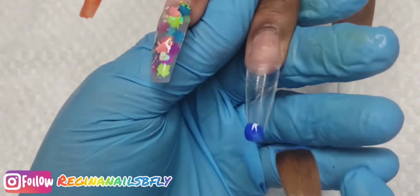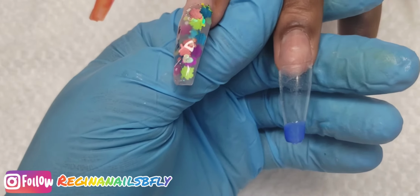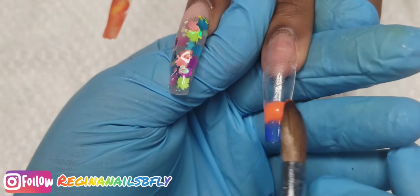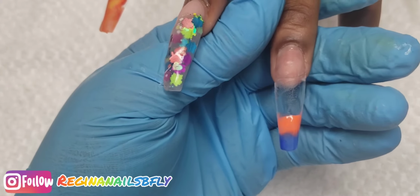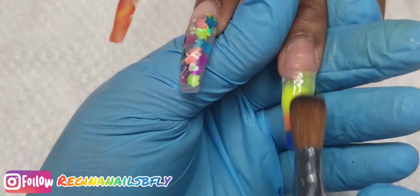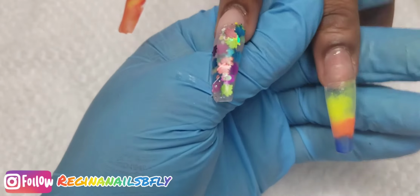Here on the middle finger, I will be doing a rainbow effect of colors because I'm going to be adding some glitters. They look like fall leaves as well. So I didn't have the colors that they had. I just decided to do the colors that I do have, which is blue, orange, a little bit of yellow. I'm gonna come up with the blue again, and then I'm gonna add some red at the top.